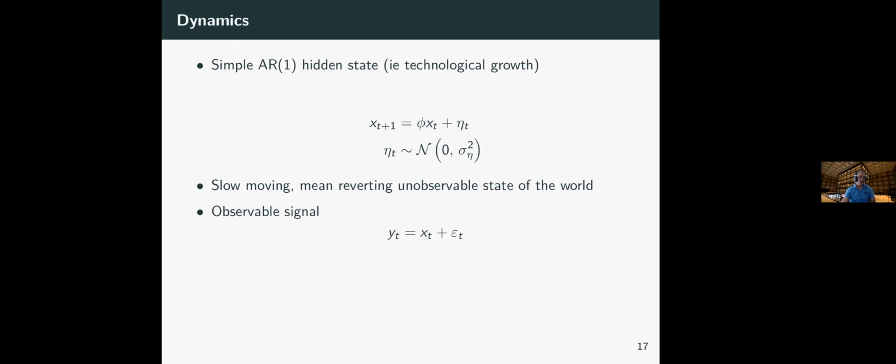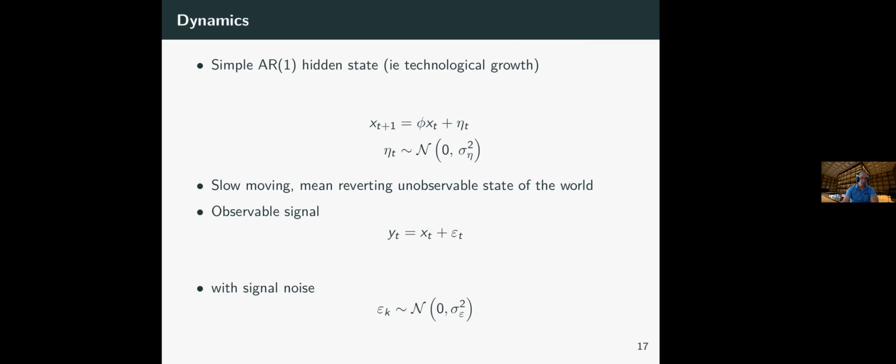We're going to collect observations. We have an observable signal. The simplest form is truth plus noise. So I observe the latent value with some error, and I'm trying to learn X_t. This is exactly Kalman filtering in the very simplest case of an AR1. The signal noise is going to be mean 0 with some noise variance.